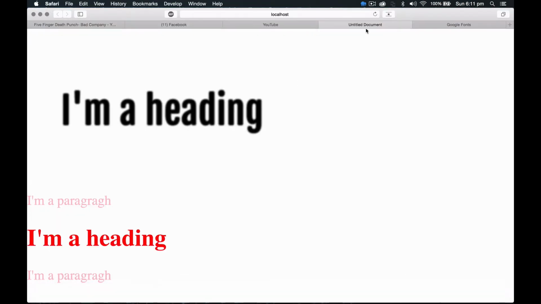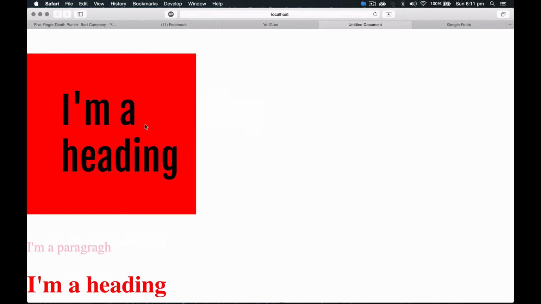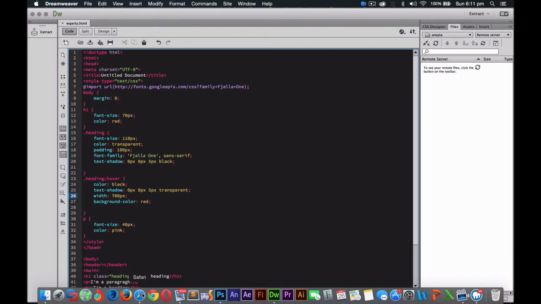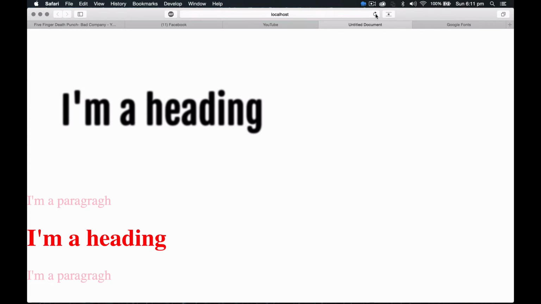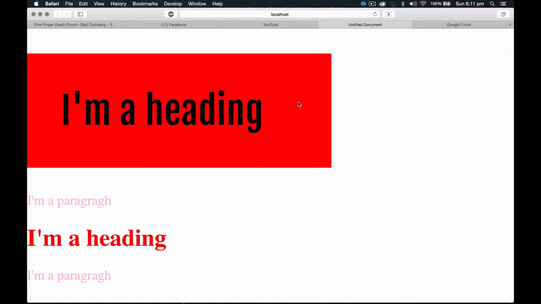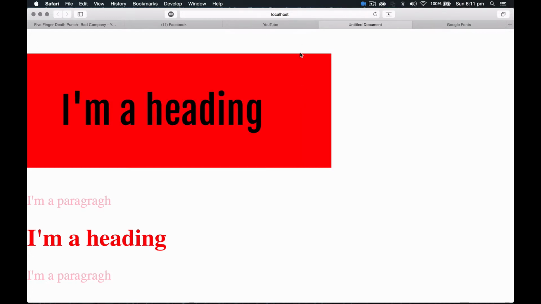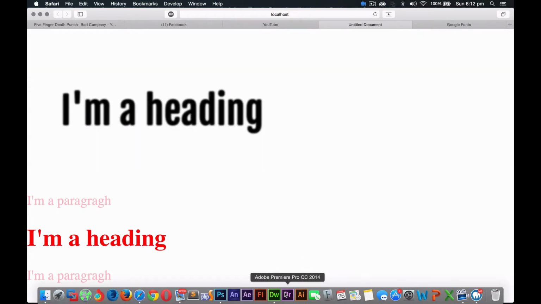I like other colors, but whatever. So when we go over the top of it, I need to come a bit wider. Say 700. And now we can see that effect a bit better. So yeah, there's a couple of cool things you can do there.